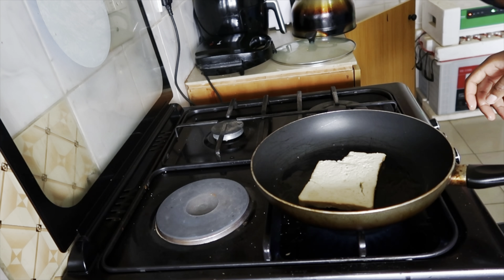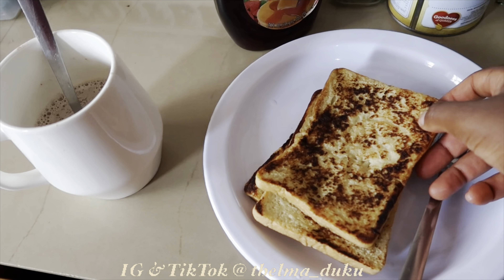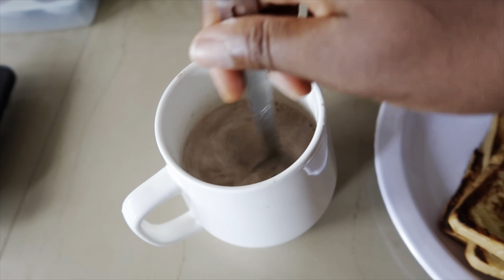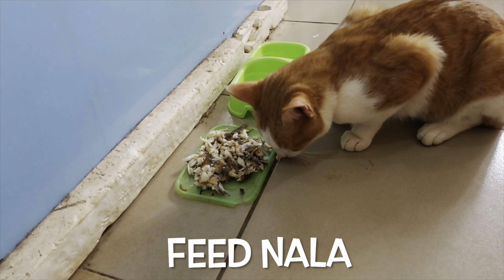My French toast is ready — very easy! It tastes nice too. I burned some a bit but it's okay. I just made milk and Milo to go with it. I hope you make French toast in your house and enjoy it because it's really good. I wish I had proper liquid milk but this one is still good. Cheers!